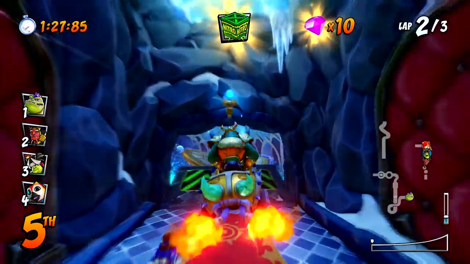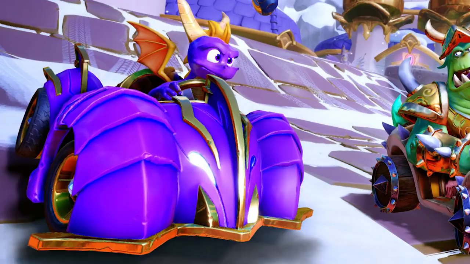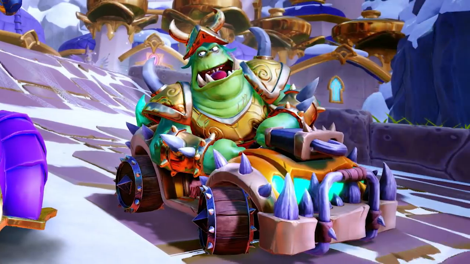Now let's move on to the screenshots. In the first shot here, we got a good look at Spyro in his new cart, racing against the big, ugly, nasty Nork, also being in his new cart.